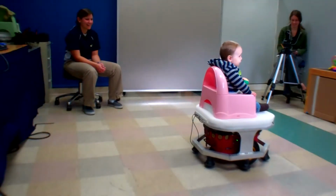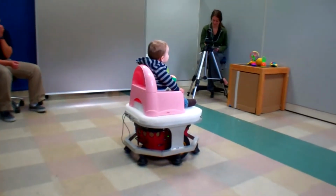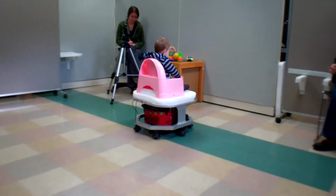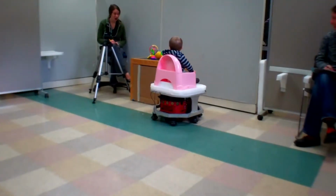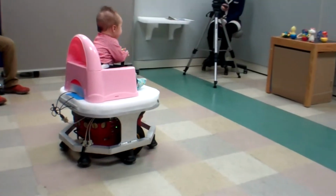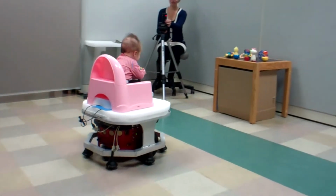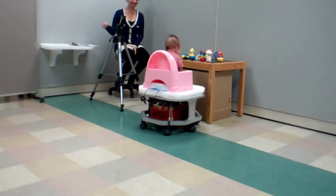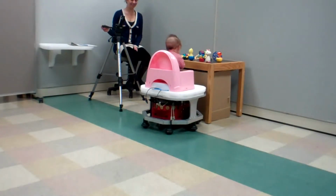We started with babies between the ages of 5 and 9 months at different points in our research. We wanted them to have no developmental delays, so we used a questionnaire that parents filled out. We figured that if a typically developing baby couldn't do this at 5, 6, or 7 months, then there's no way we could expect a baby with disabilities to do it at the same time. For babies with disabilities, the requirement was that they not be able to move independently, meaning they can't access their environment independently.